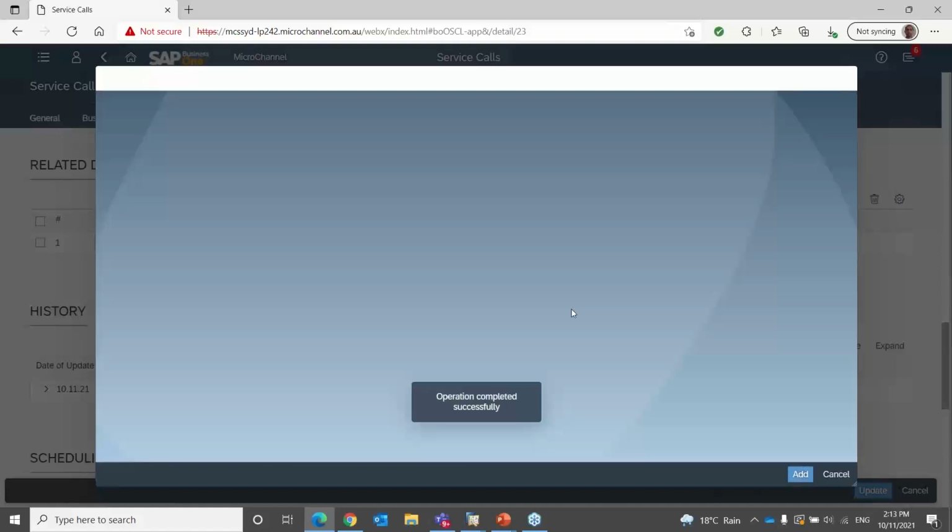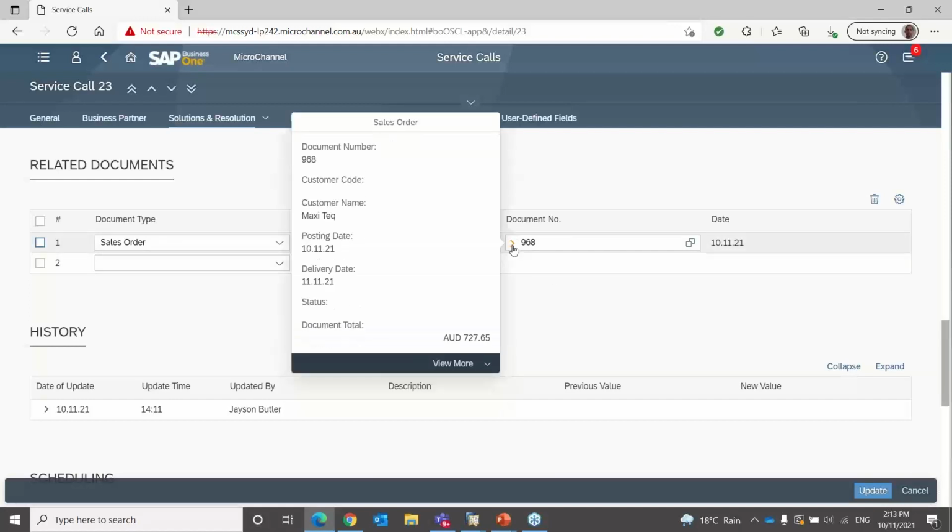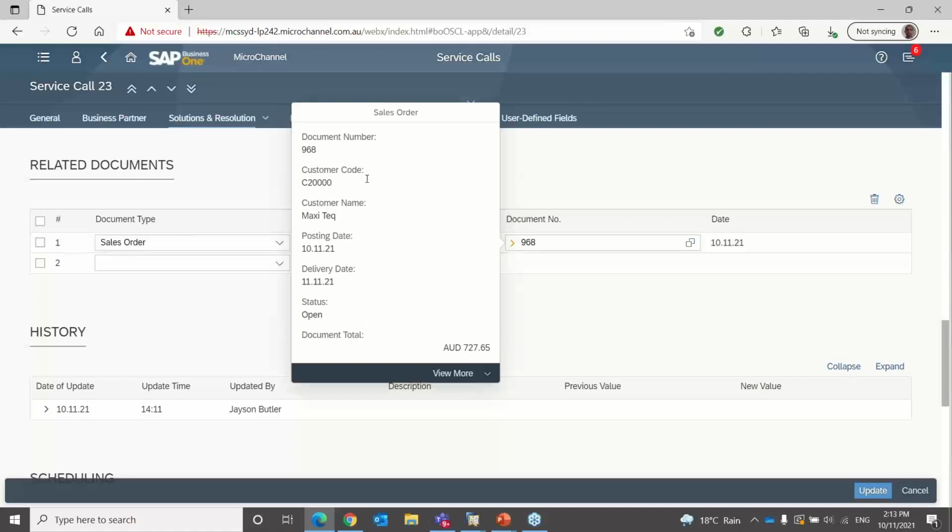Once I've added that, that particular sales order is then linked to this service call via related documents, and you'll see that anywhere you want to drill back and see more details, you can click on that option. If that's not sufficient detail and you want to actually see the transaction, you can say view more, either in the current tab, which will just open the data in this tab, or I can say view more, and it'll open up a new tab where I can see the details of that transaction that I've just recorded in the system.